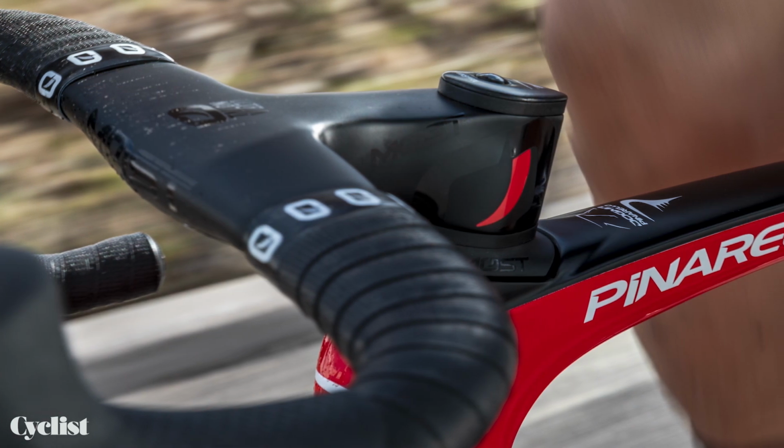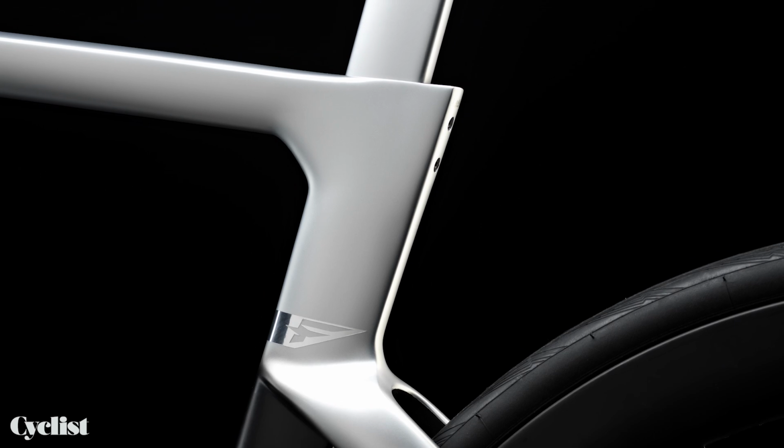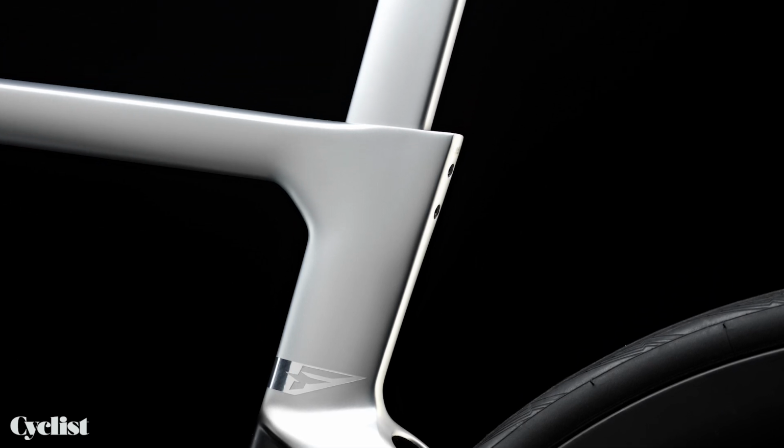They did that by considering the Dogma F as a module rather than just a frame set. So that includes all the small parts, all the auxiliary parts, finishing kit, that sort of thing. As a result, by re-engineering all the little parts, they were able to save all this weight. The headset, no, not the headset. Yes, the headset. The headset loses 25 grams, but a cool thing, the seat post top clamp has been 3D printed out of titanium. I mean, of course, everyone does that now. Of course it has been, but that saves 35 grams just on its own.